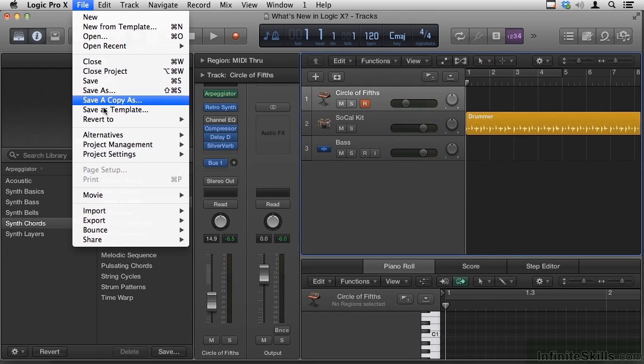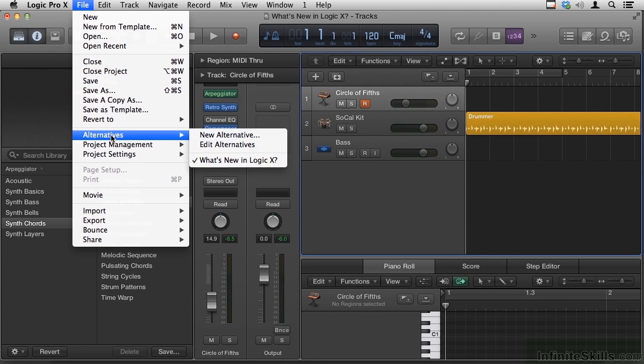Alternatives are new in Logic 10. The creative process is a series of choices, this tempo or that tempo, this chord or that chord, this sound or this other sound, the guitar solo before the bridge or after the bridge. Maybe it's more subtle than that. Maybe your alternative is just a little more lead vocal in the choruses or a little less kick in the bridge. Alternatives let you save an alternative project right inside the project itself.